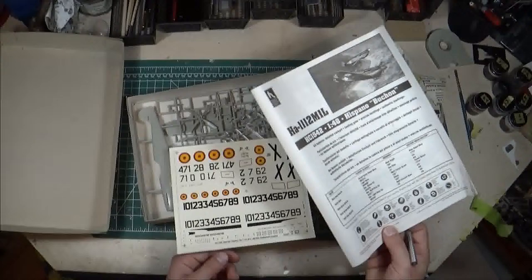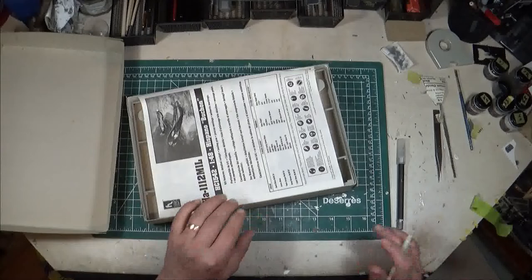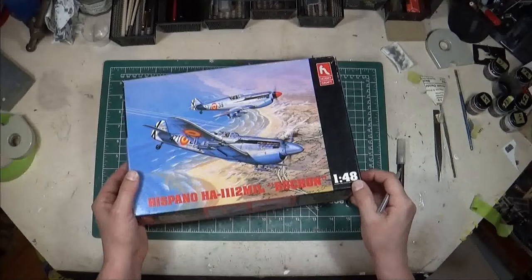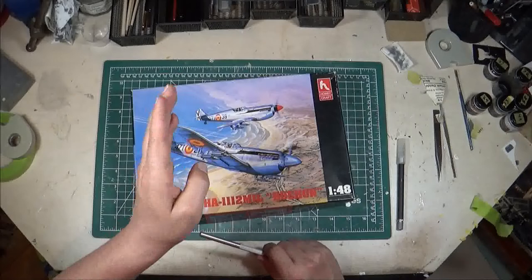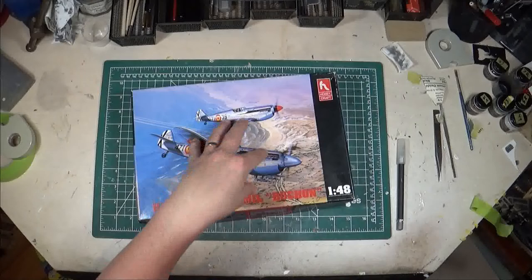So that's about it for this. As I said, it's very difficult to find the Buchon. I had to hunt for a while to find this one. It's always been on my list to get one of these, so I am glad I did find it. And as I said, I'm probably going to do it up in this silver over blue scheme. And then I'm going to have kind of an evolution of the 109, the 109E, the 109G, and then the Buchon, and then you'll see the next one I have coming out, which will be out soon, the other version of the 109, and I'm going to have kind of a whole family of 109s.